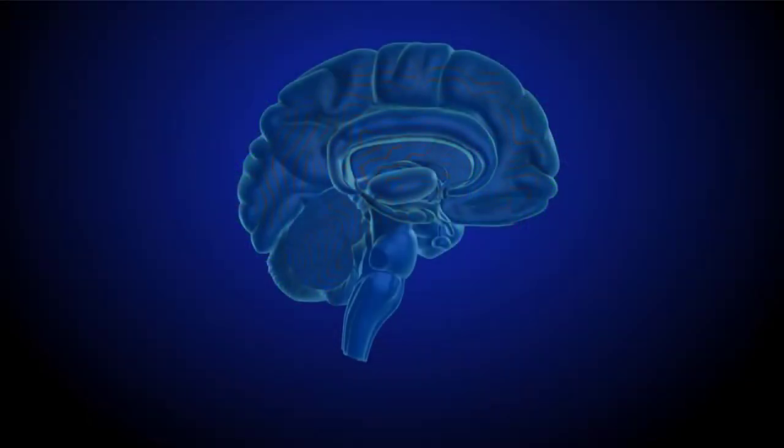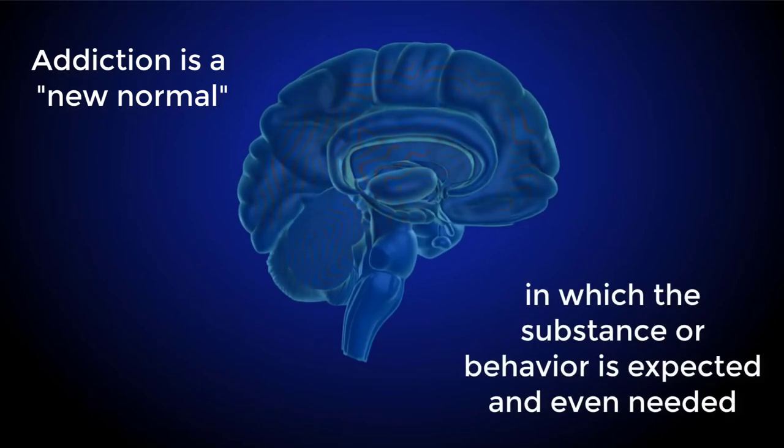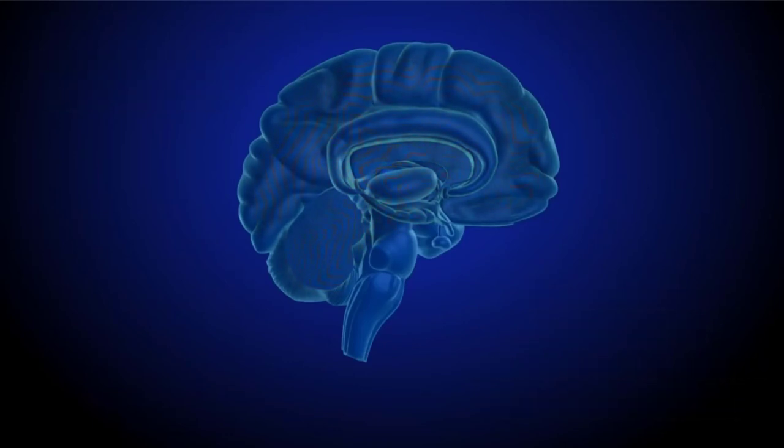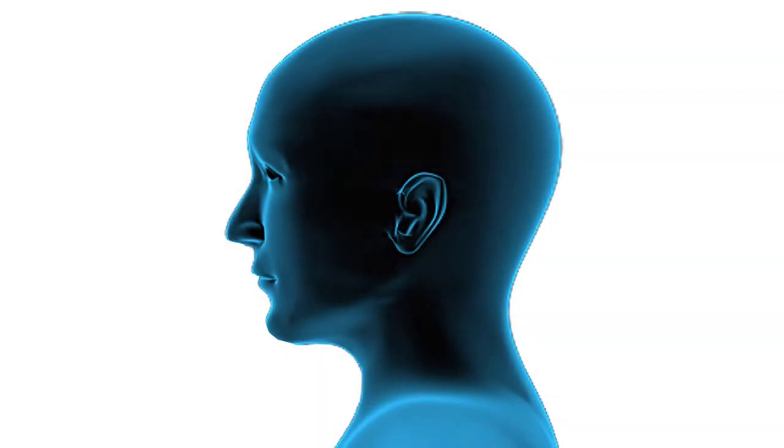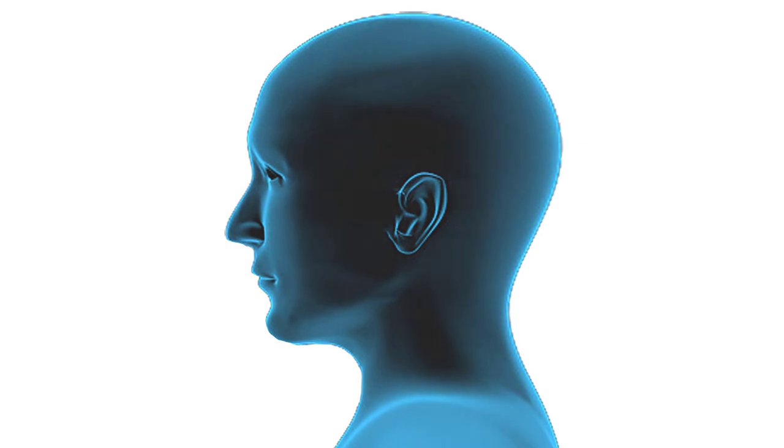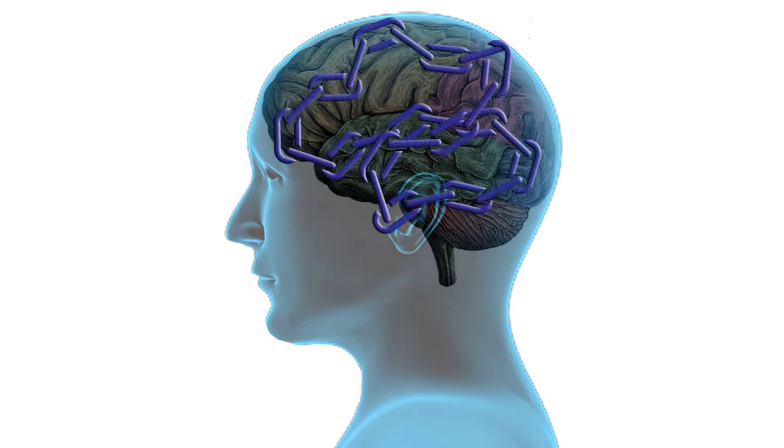And when the limbic system is repeatedly overstimulated by the use of substances or addictive behavior, the brain will adjust to a new normal where the presence of the substance or the behavior is expected or even needed. When this occurs, the person must habitually take the substance or engage in the behavior to maintain the new state of normal. At this point, taking the substance or engaging in that behavior is less about the euphoria it once produced and more about avoiding the anxiety, fear, and pain that comes from falling into what is now an abnormal condition—that is, being apart from the substance or the dopamine-stimulating behavior.